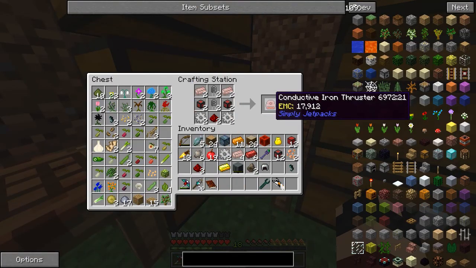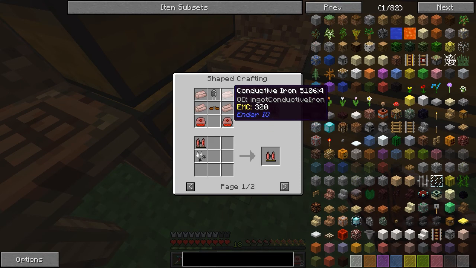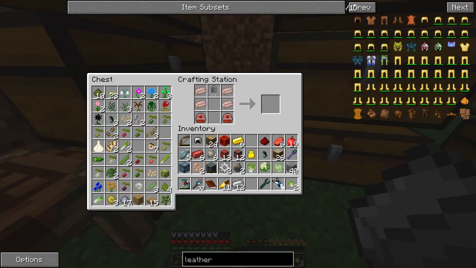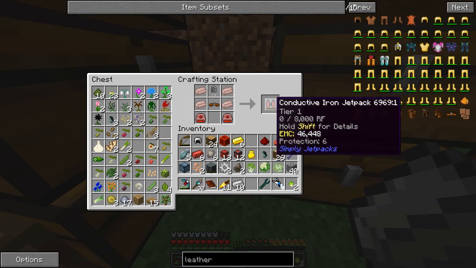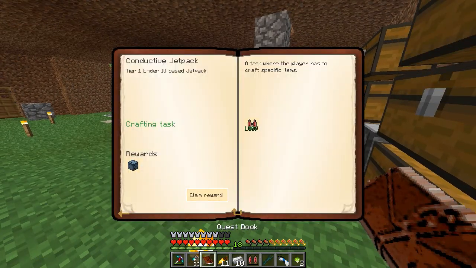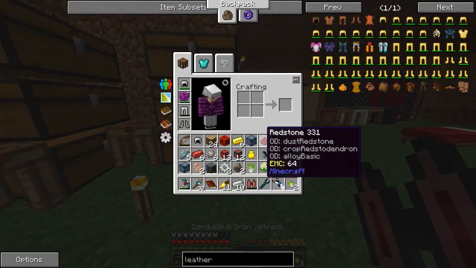Both of the conductive iron thrusters are complete. Now we just need to go on and get the conductive iron, 4 more, 1 more basic capacitor, and the leather strap. And now we can get the leather strap, in here, and we get a conductive jetpack, 8,000 RF. Not the greatest, but it's 8,000 RF for a jetpack we did not have before.